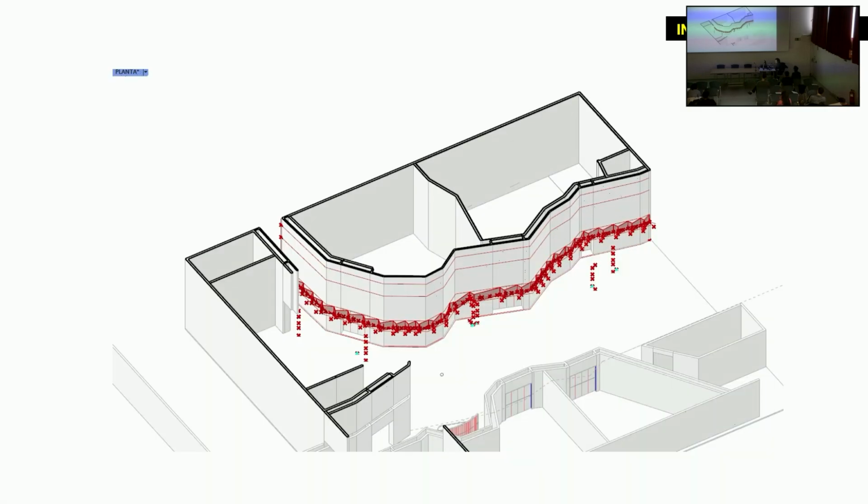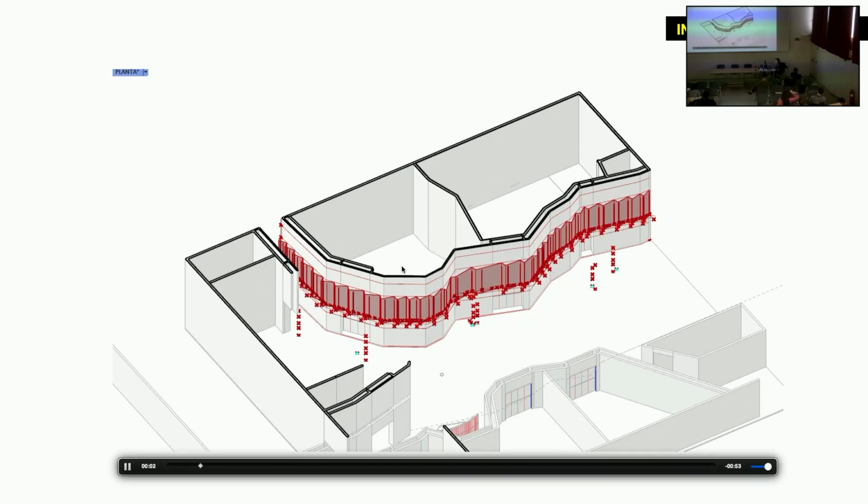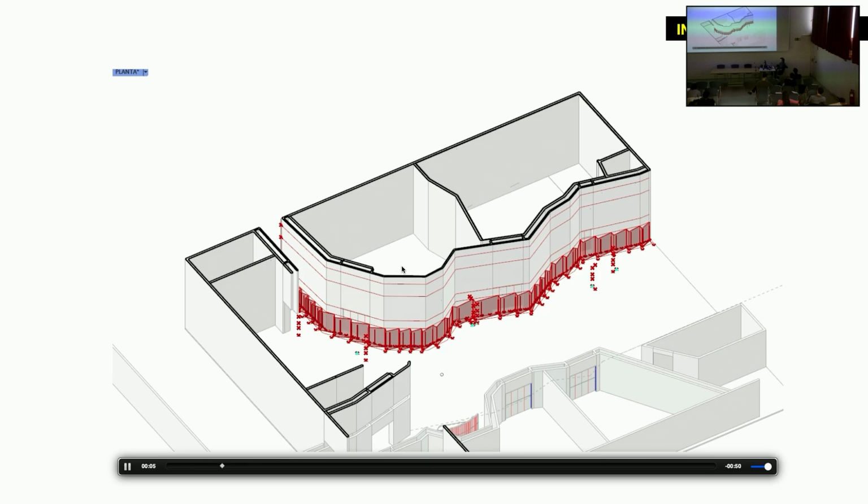This was the same. Another helpful case was that they changed the location of the exhibition. Sometimes Grasshopper is not very useful because we change everything. In this case, it was very useful because we changed the geometry. The location of the project was changed. So we already had this tool to accelerate our process instead of modeling a complex structure from zero.